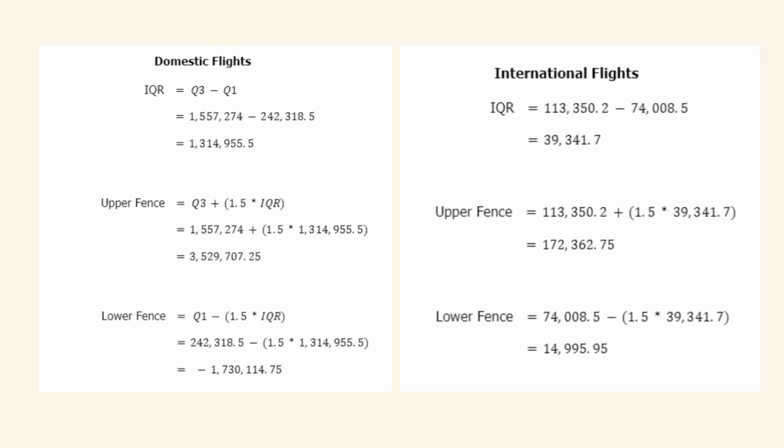Regarding the construction of the box plots, I used the formula given in the slides and referred to several sources in order to understand it. For domestic flights, there is only one outlier, which is AirAsia at 4,570,798 passengers. For international flights, there are four outliers, which are AirAsia, Asiana, Burak Airlines, and Vietnam Airlines.